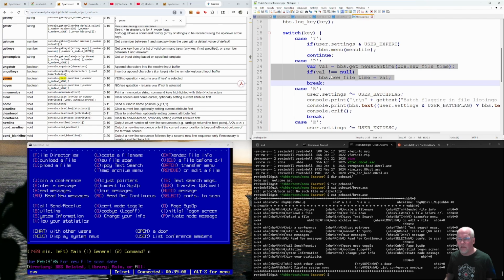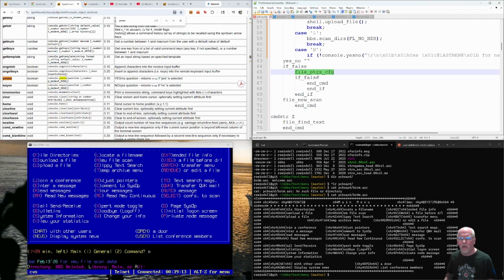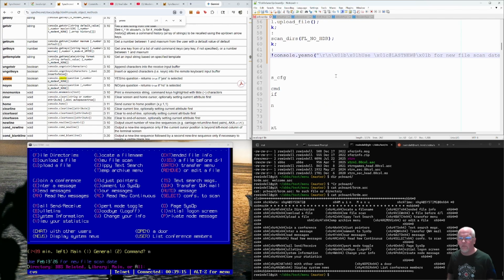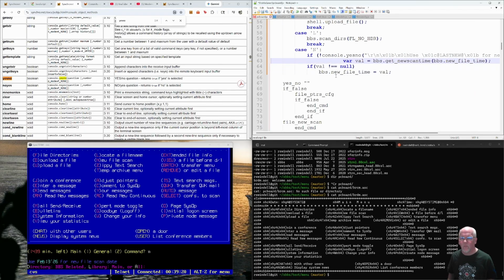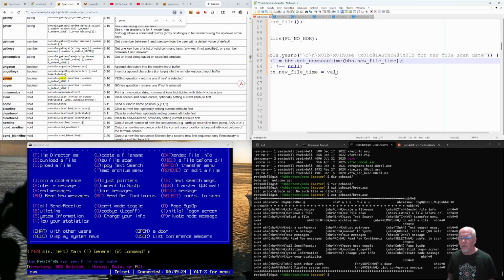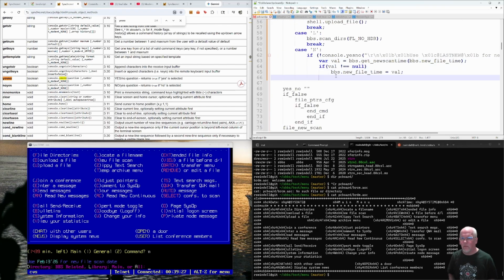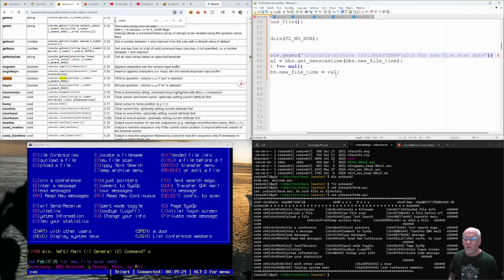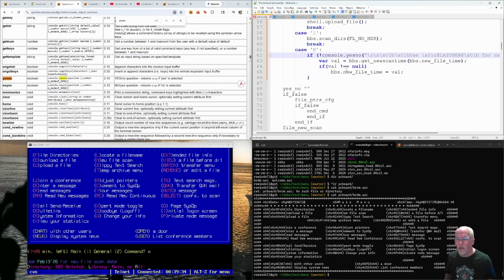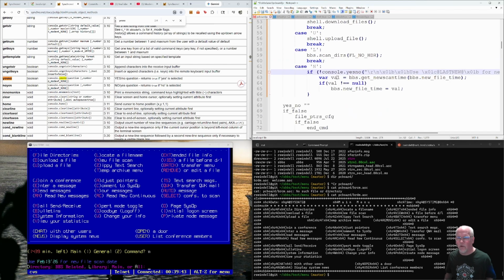So basically need these 3 lines. And we're going to put that in here. So if not, then you're going to do this. And since we're pasting 3 lines, we need curly brackets. If it's 1 line, the brackets are optional. It's a good safe coding practice to always include brackets, but it makes your code a little bit bigger and longer, maybe harder to read, or easier to read, depending on your viewpoint. All right, so it's calling that function, storing it in val. If val is not null, then it assigns it to new file time.